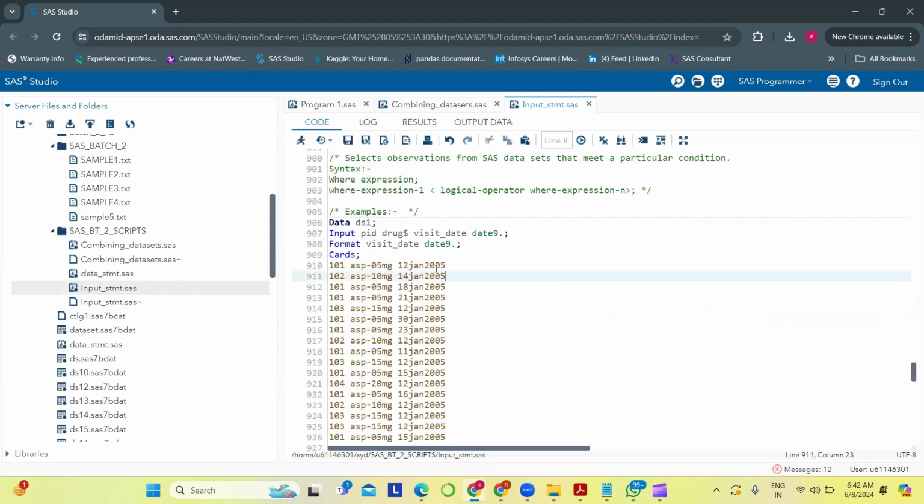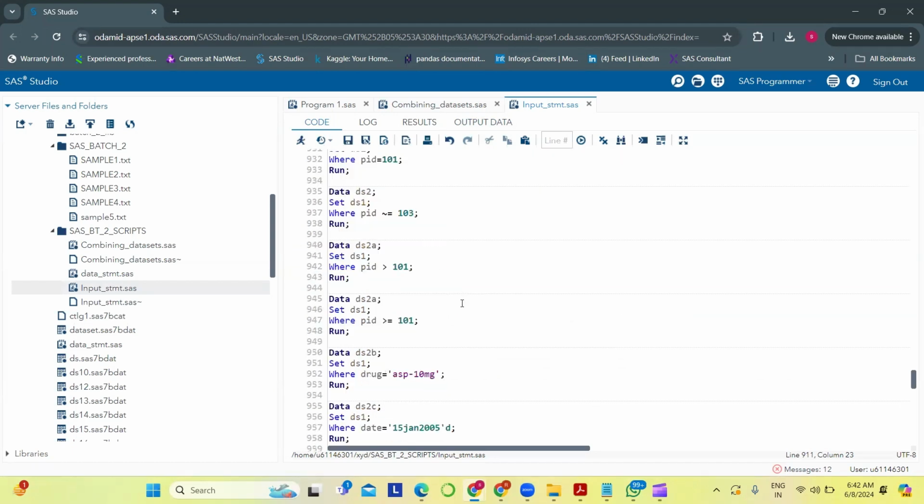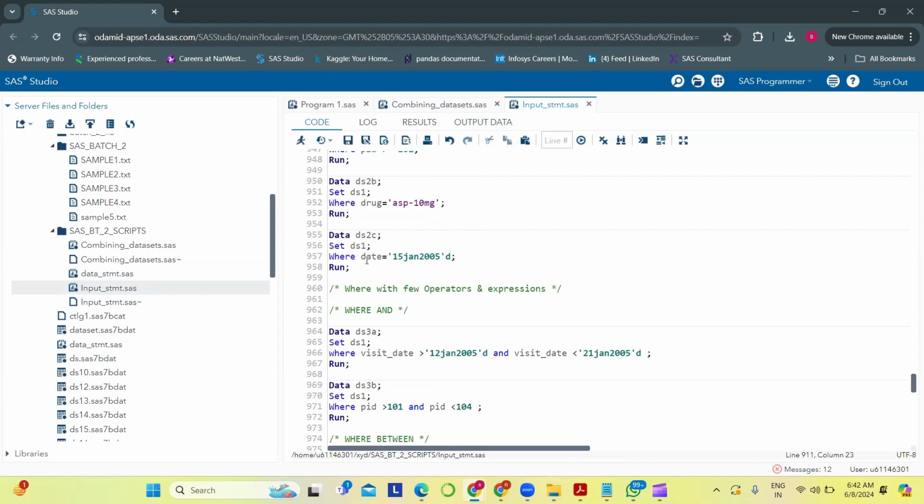Whether it is in DATE9 format or DATE7 format or any specific date format, when you want to call it in the where statement, just mention it this way, in quotes.